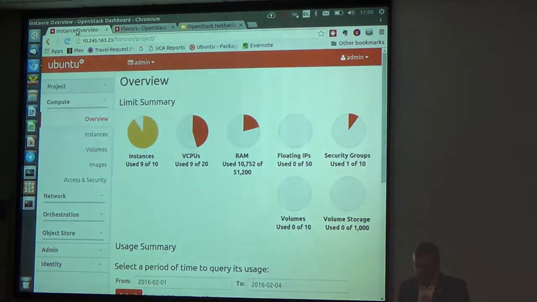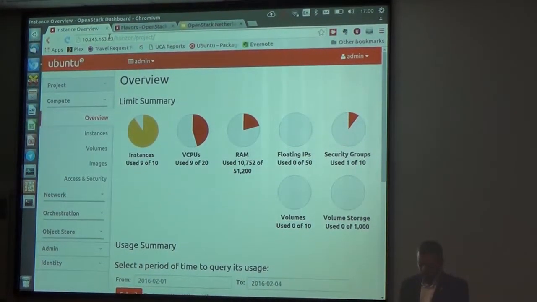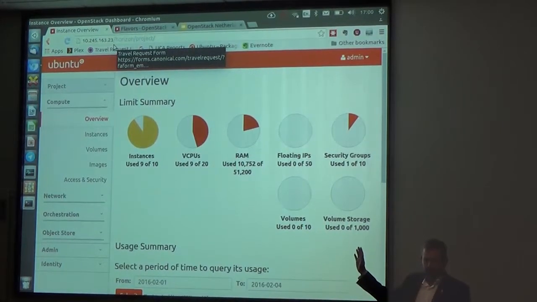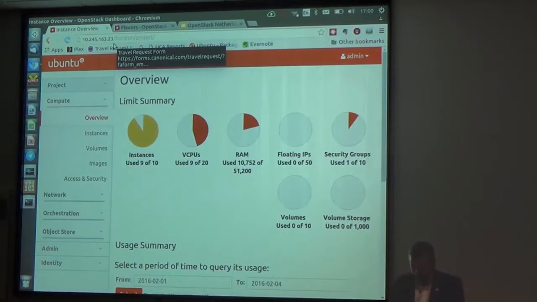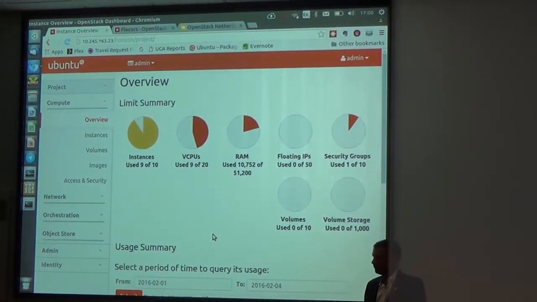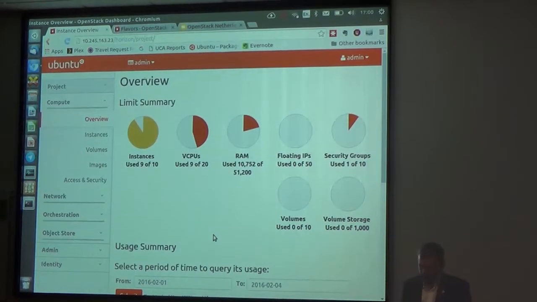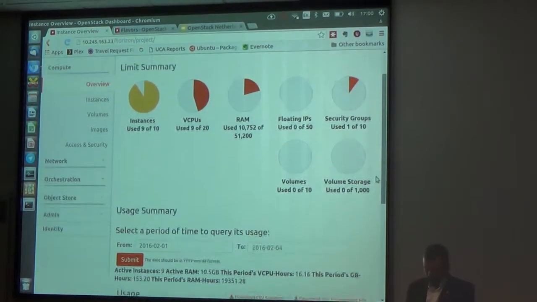Finally, the other thing I wanted to show you was what's the relevance to OpenStack here. Well here, everyone recognize this? This is Horizon. It's got the Ubuntu coloring on it, but it is, for all intents and purposes, Horizon that you know and love. And so you can see, obviously, a number of instances, number of CPUs. This is running in a lab over in Boston, actually, so there will be a little bit of latency.